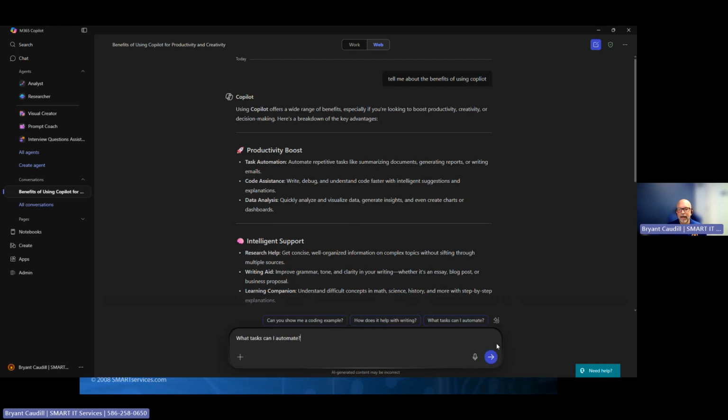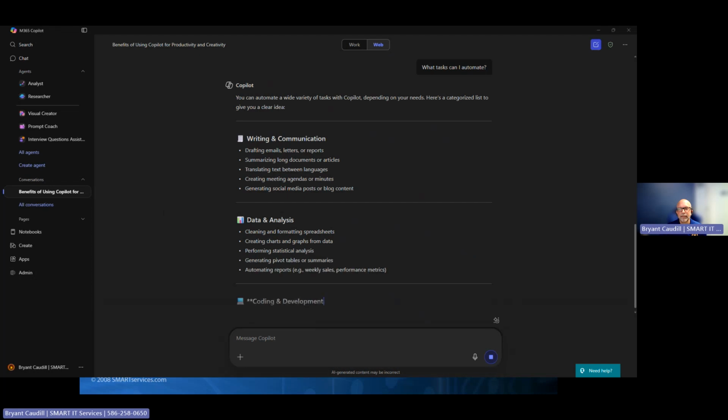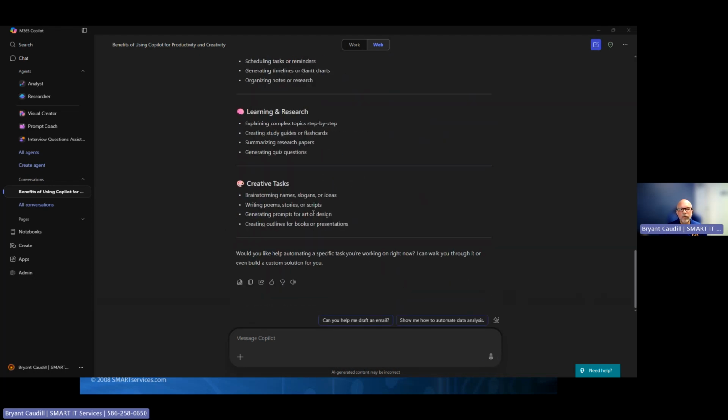Again, it's got a lot of suggestions down below. It mentions automating tasks. So let's tell me, hey, what tasks can we automate? And see what it's got to say. Okay, great. Some things that you can do with this information if you want it. Of course, you can copy and paste just with the buttons down here. You can take this and copy. It's automatically in your clipboard, and then you can paste this into an email. You can share this by having it send to somebody via Teams or emails or the other work integrated programs.